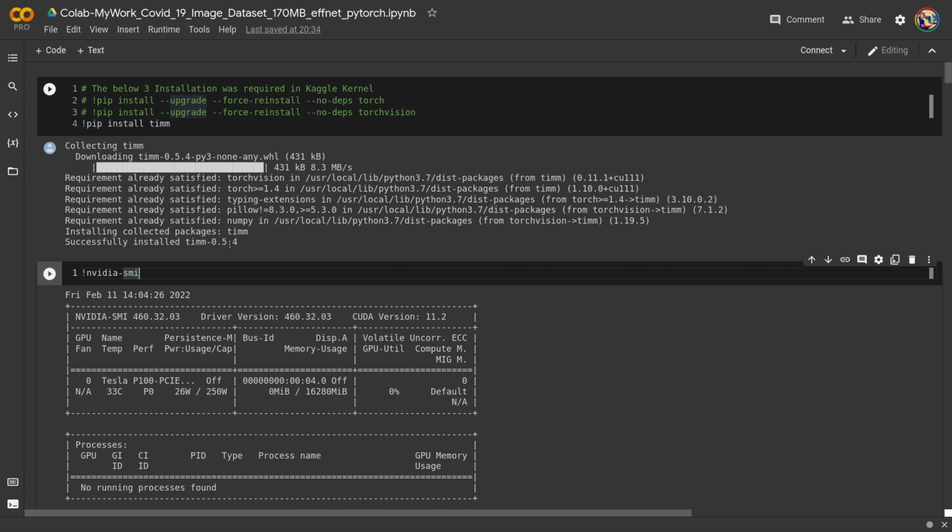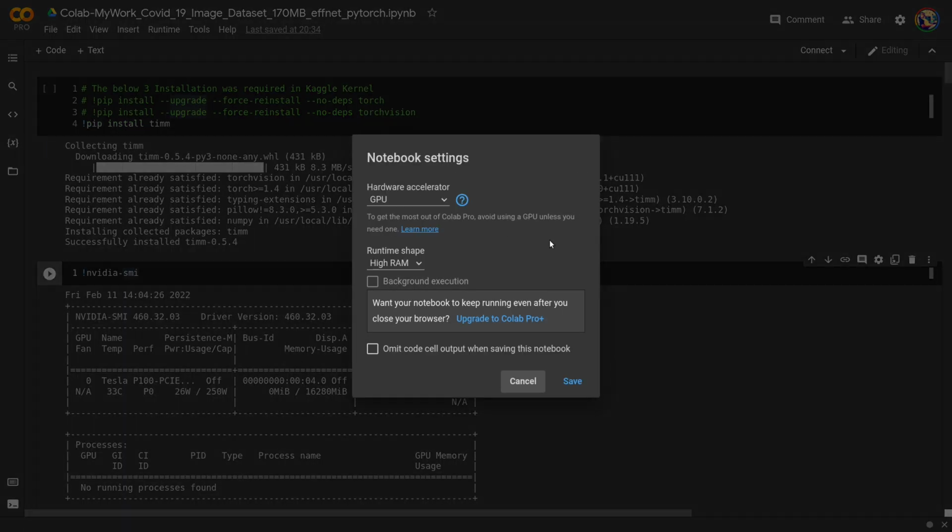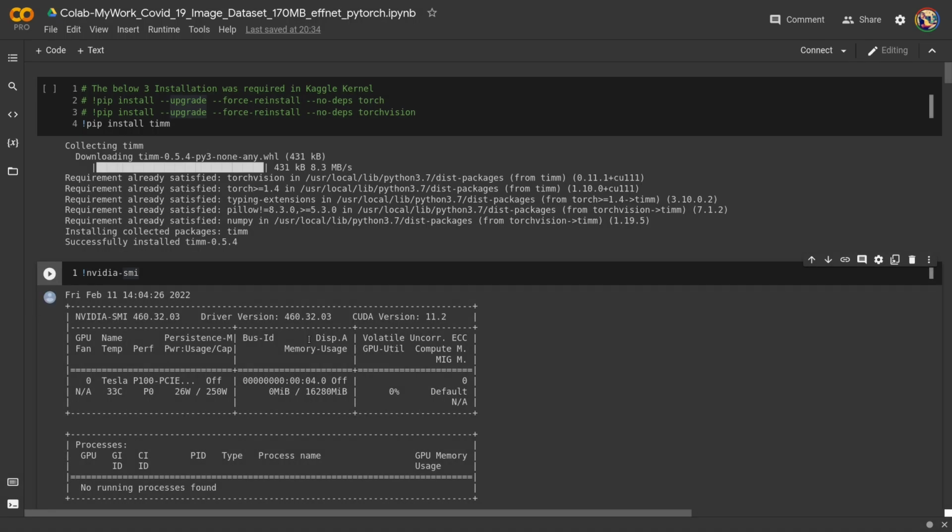Then, of course, in Google Colab for this project you have to switch on the GPU. Of course you can do without the GPU, but with this kind of project with lots of images, where you have to run deep learning models like EfficientNet or something similar, you do get a lot of benefit with the GPU switched on. So you just do Runtime, Change runtime type, and there you select your GPU. And then to check what kind of GPU you got, just run this command, nvidia-smi, and that will give you the details of the GPU.